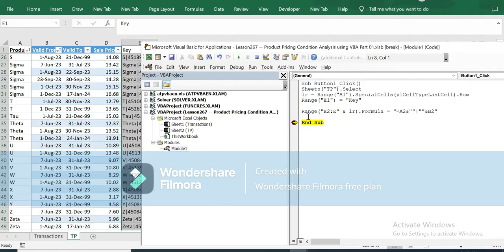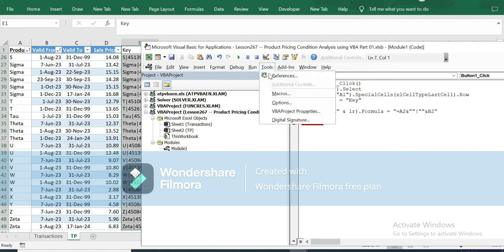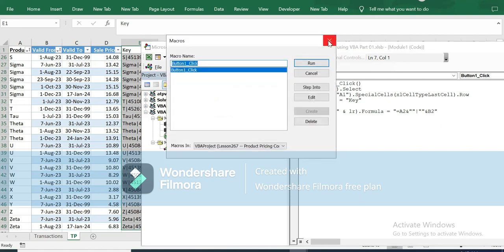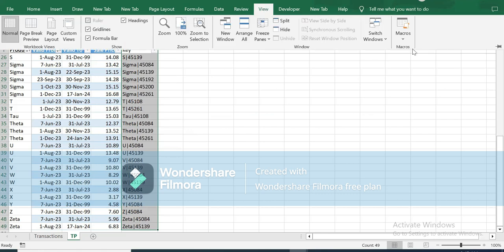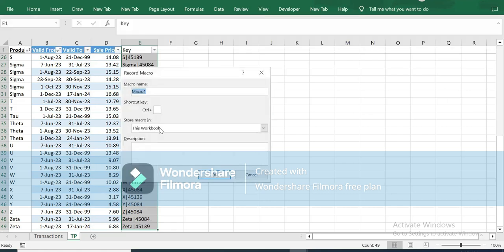The next thing is now to sort this range. The sorting is not very tricky, it's simple. You want to sort on the eval. What we do, we stop it, and we record a macro. We record a sort macro to do the sort, because that will allow us to get the code. We don't have to worry about this. So we will call it my sort, which is the name of the macro.